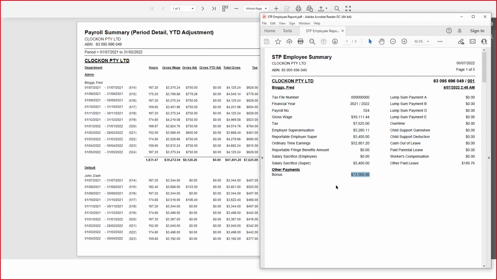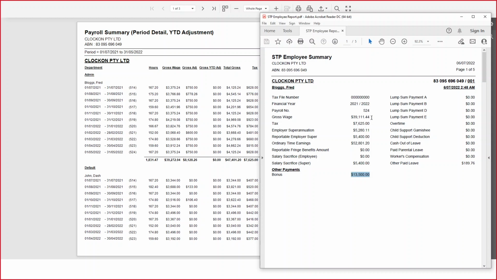Now, with the STP allowances, you might have an instance where you're paying it as an after-tax amount. After-tax amounts to STP, if it's an STP type, will show down here, but for those ones you wouldn't add it on to the gross wage because it's after tax. You wouldn't include it on gross. So again, the Allowances and Deductions report is good for showing you where those sort of situations lie as well.